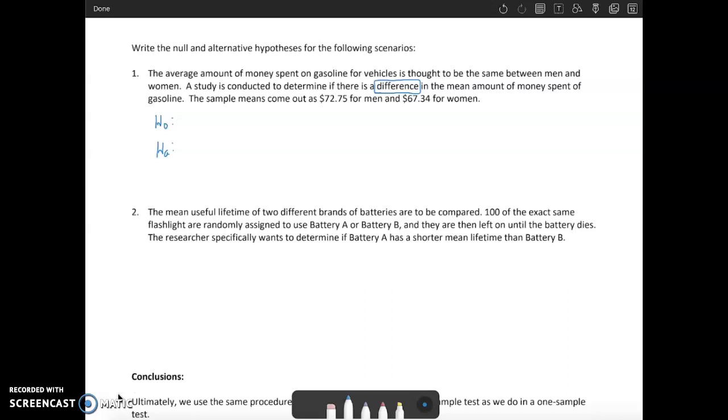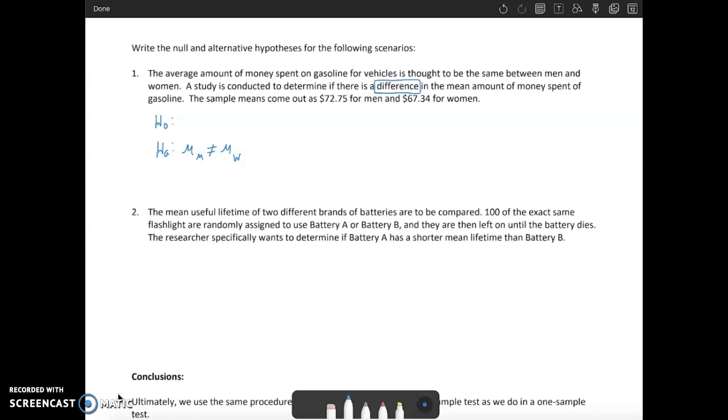So it looks like we are doing a two-sided or two-tailed test here, where we're saying, is the mu of men not equal to the mu of women? The average amount spent for gasoline for men, is that different or not equal to the average amount spent for women? And I like to use subscripts that make sense, that somehow denote the words in my problem. You can always use 1 and 2, but that is just generic, and at the end, you may have forgotten what 1 and 2 stand for. So I just like to write in some kind of subscript that makes sense to me.